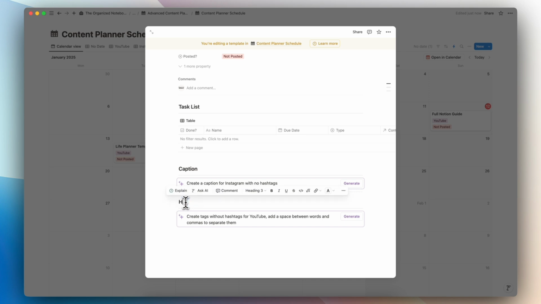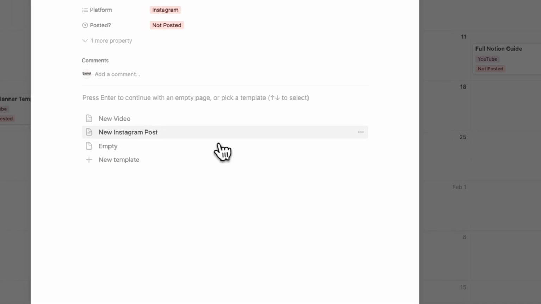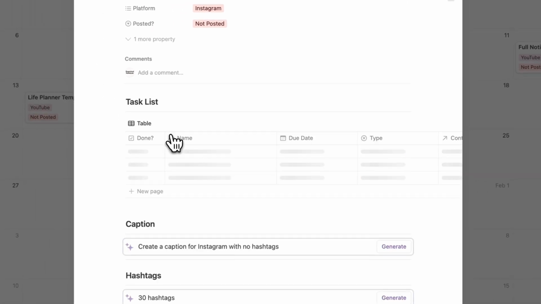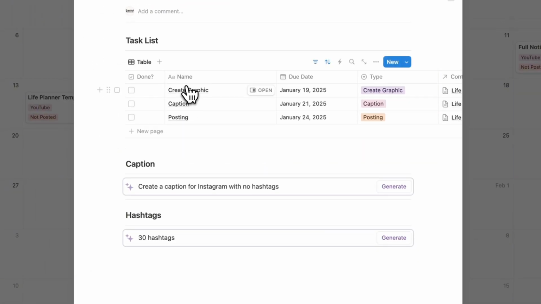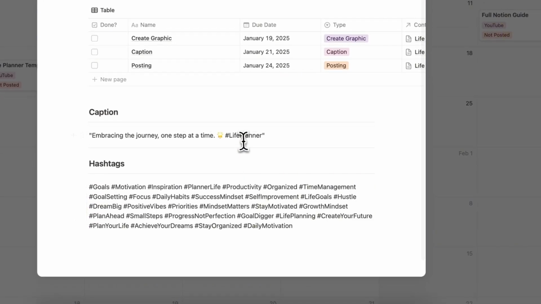And then under here, I could add hashtags, and I could ask for 30 hashtags and be able to generate that. So now if I click out, and let's say that for this Life Planner Instagram post, it's a new Instagram post, I could just click this one. You can see create graphic, and I can click generate caption, and I can also generate hashtags.